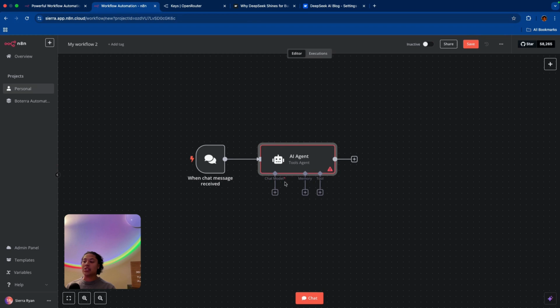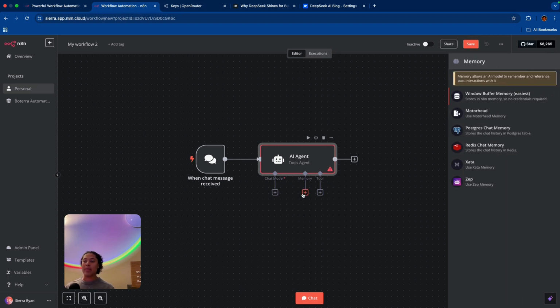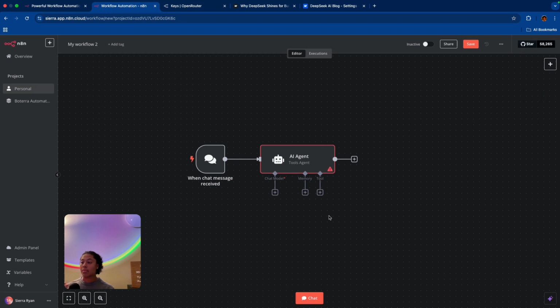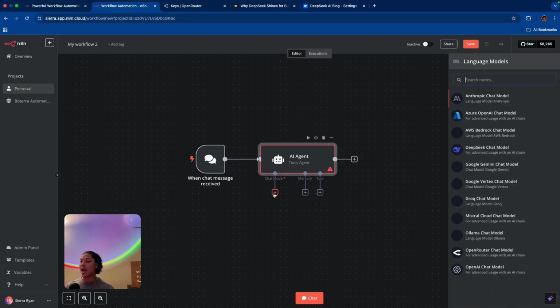We can see by this asterisk here that it is required, but I just want to walk us through some of the features of the AI agents on N8N. So the first thing is obviously the chat model. We'll get into this in a second. The second thing is they have access to memory, which allows you to connect to databases. Let's say you have a database of things you want to write about. You can connect to it with Postgres chat memory, Redis chat memory, Motorhead, a lot of different things. You can also connect to other tools. So if you want to utilize that for bigger use cases, that's fine. But let's just select a chat model.